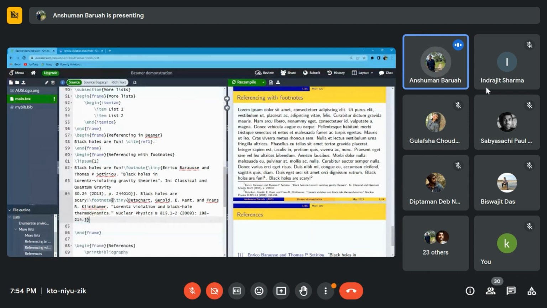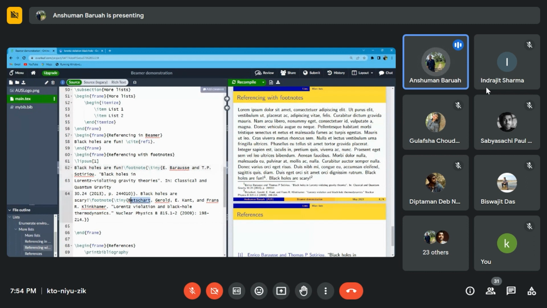So if you are including references inside of the frame in which you are presenting, it is a good idea to not use too many references, because otherwise there is only so much of tiny references or footnotes that you can put. Eventually it is going to cramp up your main text area, and you don't want that happening. So the main tip here is that you can abbreviate author names, right? It will save you some space.